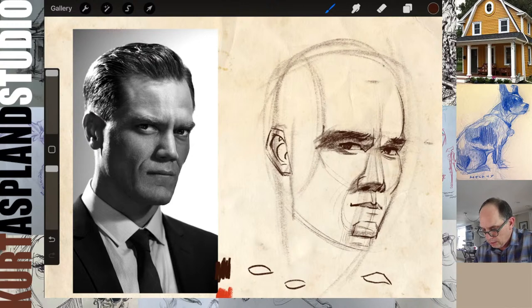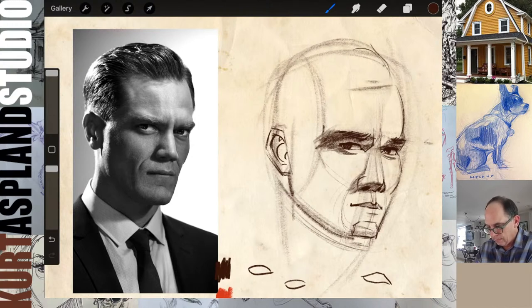Okay, I'm going to redraw my jaw here because I've changed it. So I'm going to drop down here and then bring that in there, bring that around. Okay, let's draw this hair. This hairline's coming in here, and I'm going to think of this as like this mass. Look at that. This is going to come up like that.